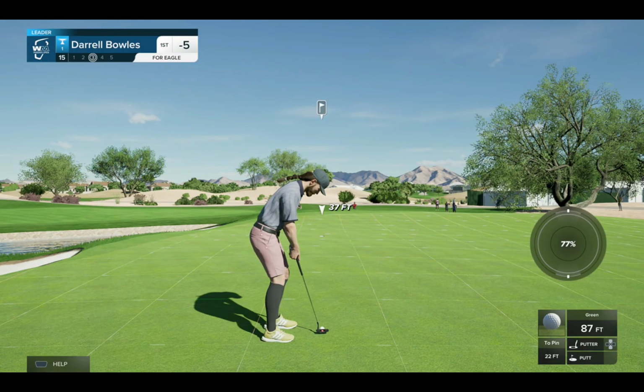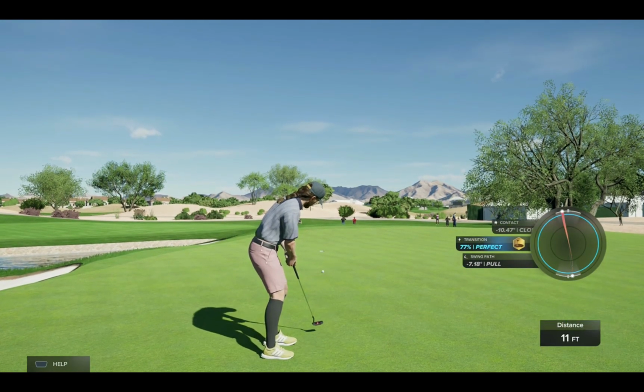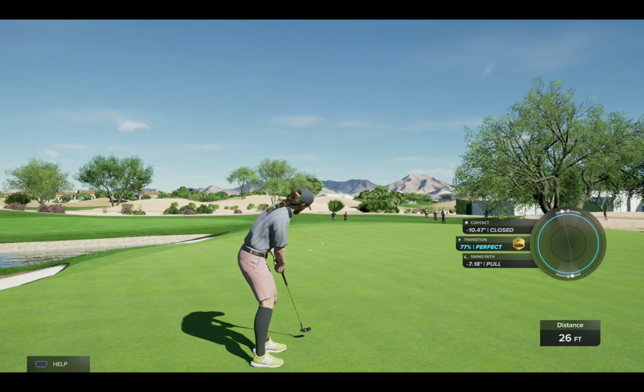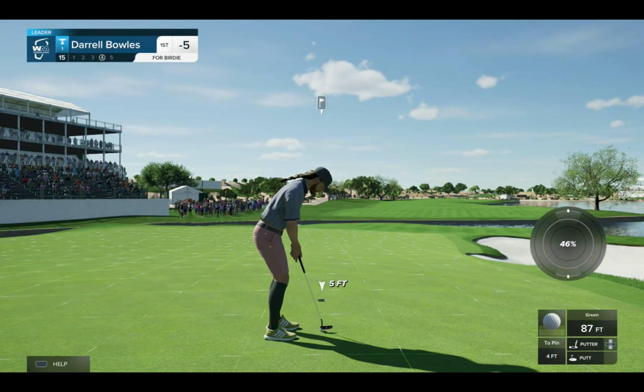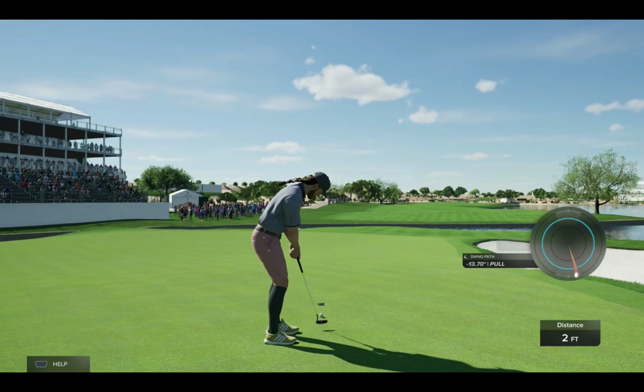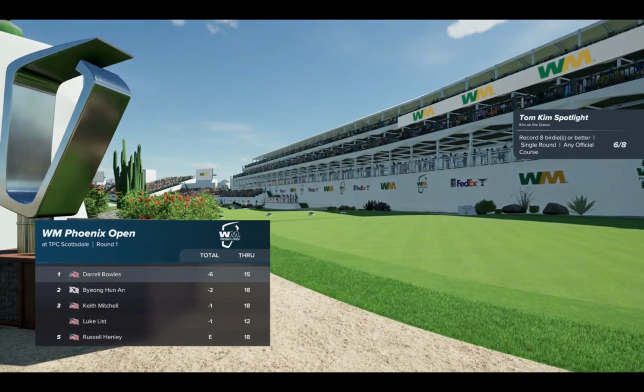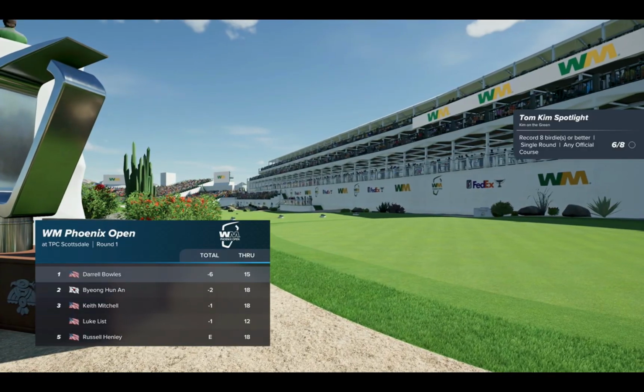Okay, John, what's he looking at with this putt? Looks like about 22 feet to the hole. That's disappointing. Right on 4 feet. Should make this one. He's got this one for birdie. Our leader is currently enjoying a 4-stroke advantage.